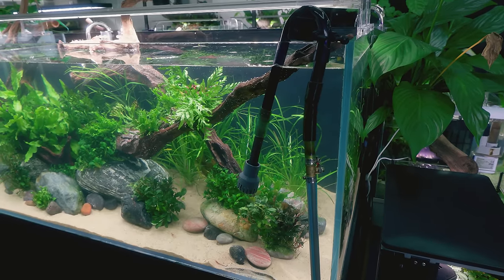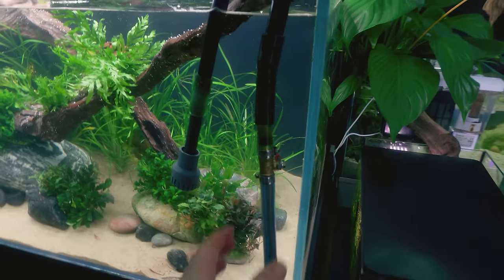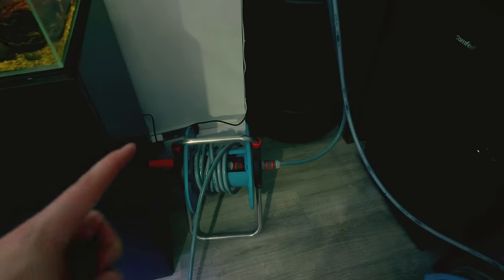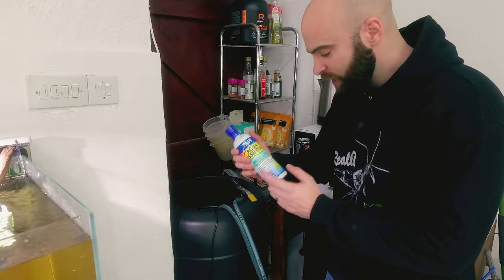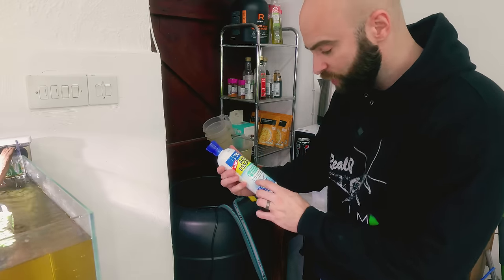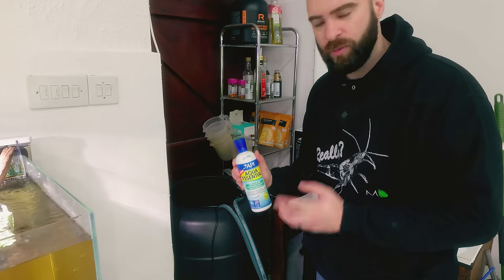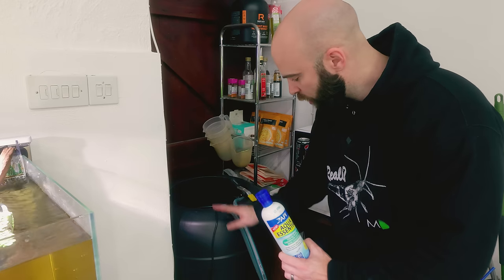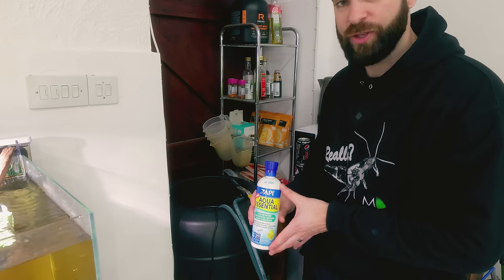So in case anyone is wondering how this thing works, this is just like part of a filter inlet. I just attached a little valve to it here, and the hose runs over to this reel, and then from the reel it goes into this water butt. And then when I'm filling the water butt up with water from the tap, I use Aqua Essential in it. It basically removes chlorine, chloramines and heavy metals, and if you use it in a higher concentration, it can actually detoxify ammonia, nitrite and nitrate as well. Now obviously we don't need to be doing that because we've just set the whole thing up. But just one capful in this whole water butt just treats the whole thing and makes tap water completely safe. So you get a lot for your money. This bottle will last me a long time, to be honest.